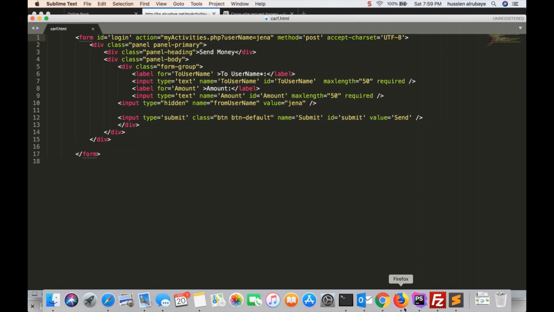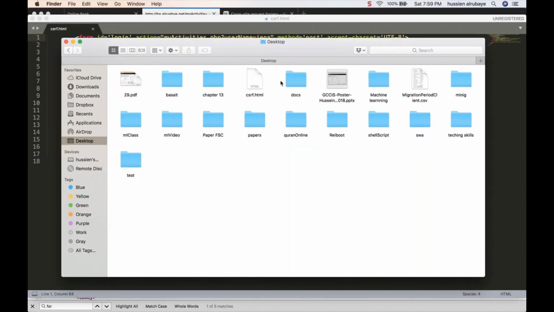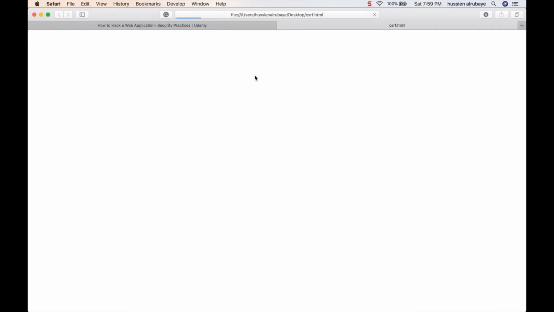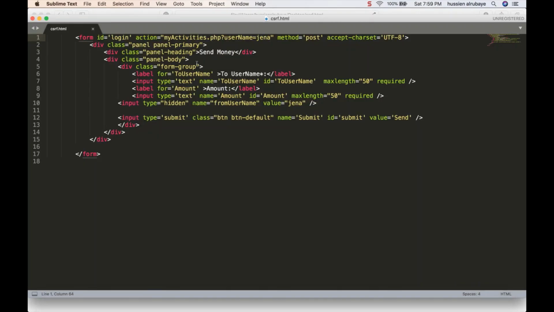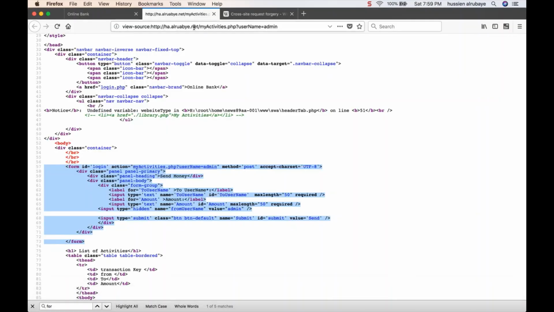And I just go back and click on the page in my localhost. I see it, so I send from Jenna to admin. I send, for example, 2500, and I click send. So I'm not able to send. Why? Because if I go back to my code, I see here the submission is my activity, but my activity is not on the localhost, it's on the remote server.